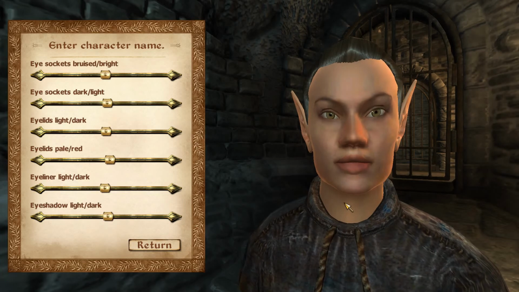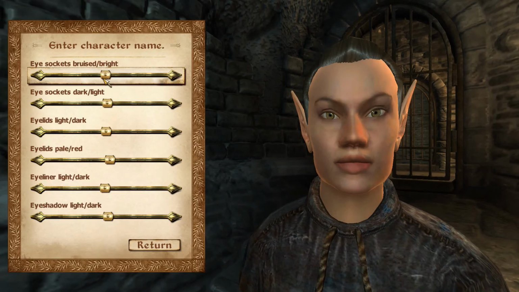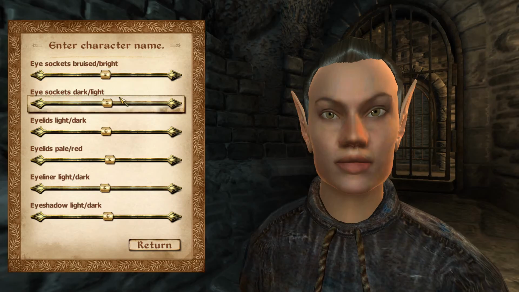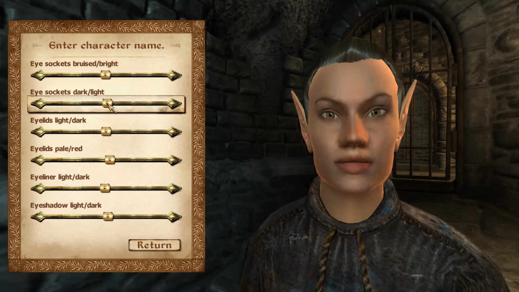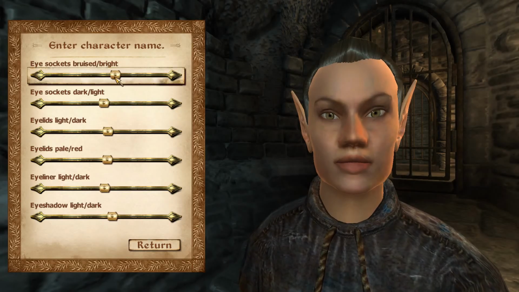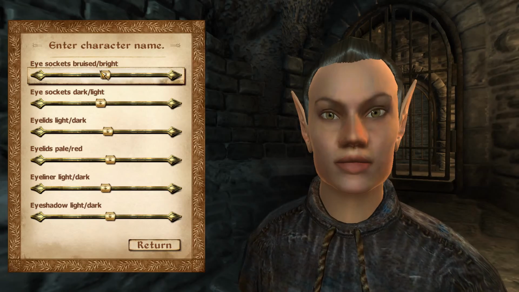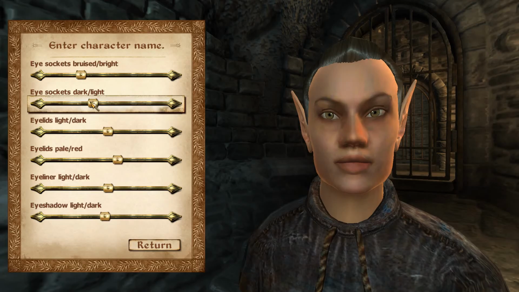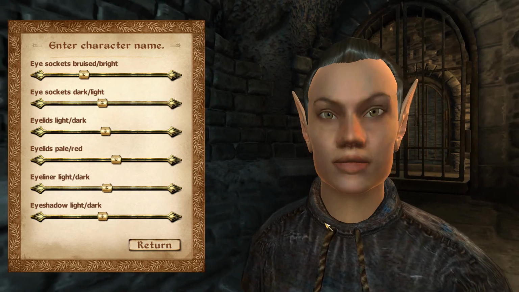I think it kind of looks nice to give them a little sick look. The one tip I have for this slider is only darken the eye sockets with one of these, depending on which shape looks good on the character. So if you make this dark, make this one bright, or vice versa. If you want to make this one dark, pull this one a little further out. And I think I actually liked it the other way.